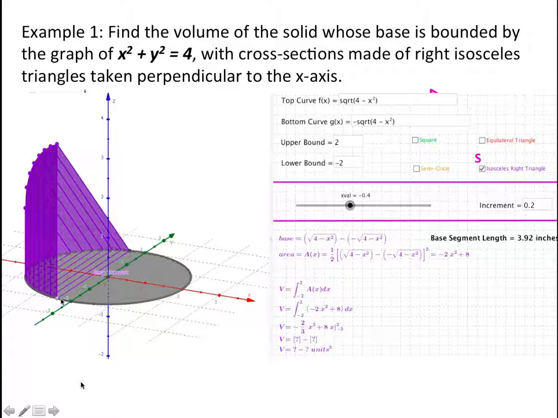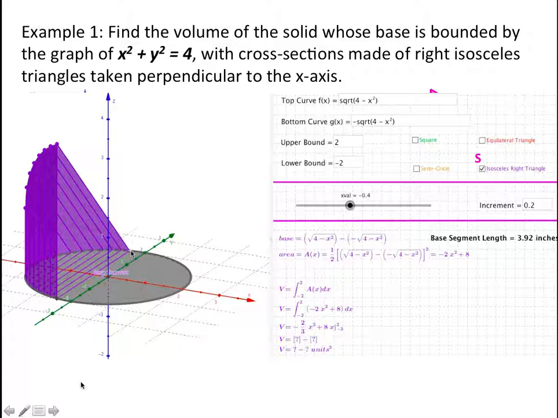You can see that the bottom leg here and the vertical leg here are at right angles. And since it's isosceles, this leg across the bottom and this leg vertically upward are the same length. So we'll need that to find the area of this triangular cross section. So we'll talk about this for a little bit here.